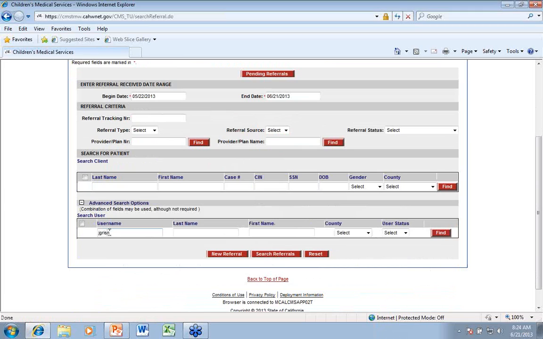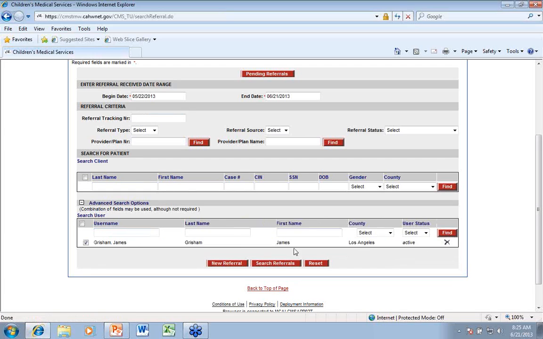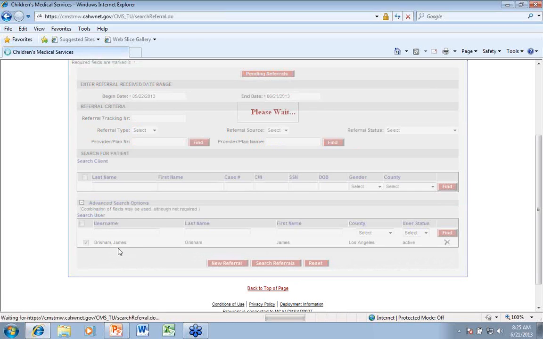Of course, you can also search by the client's case number or name, but I'm doing this advanced search because I don't remember the case number or the name. There's my user. Then I'm going to search referrals, and it'll display all the referrals that this user has entered. Then I'm going to select one of those referrals.